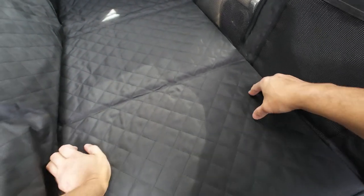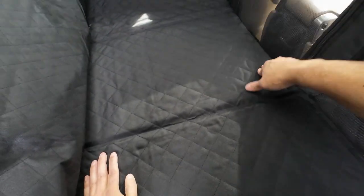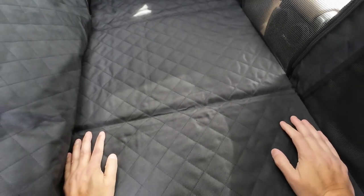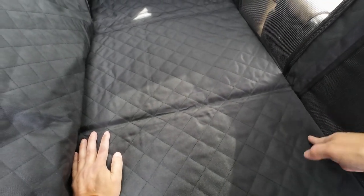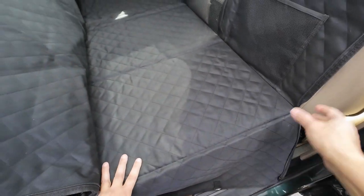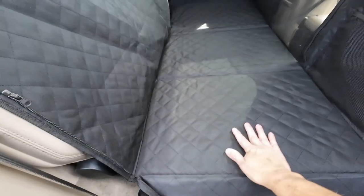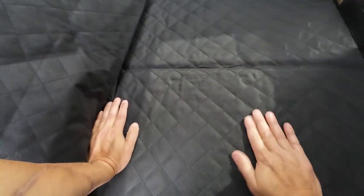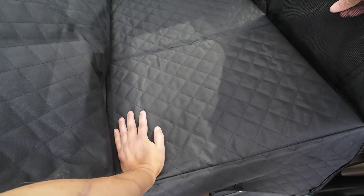Everything's good. This is solid. Once it's down, this is pretty solid. I wish it was a little bit flexible, but it definitely would help the dog's feet instead of getting caught. So yeah, I like this. This is pretty nice. I definitely give this the okay.